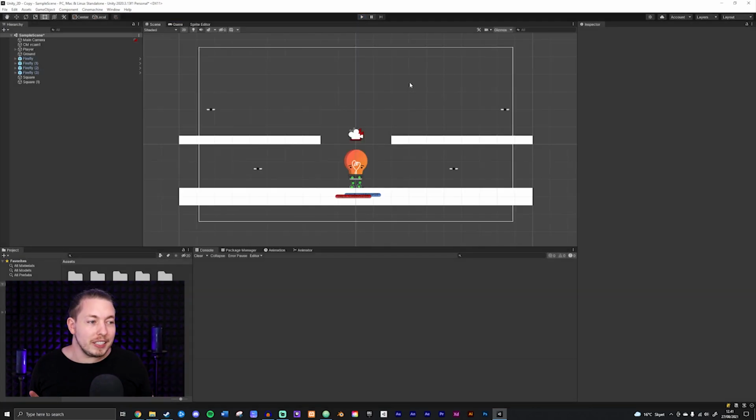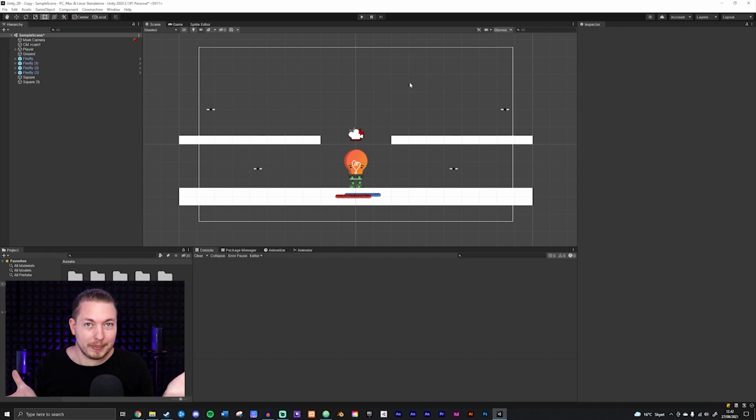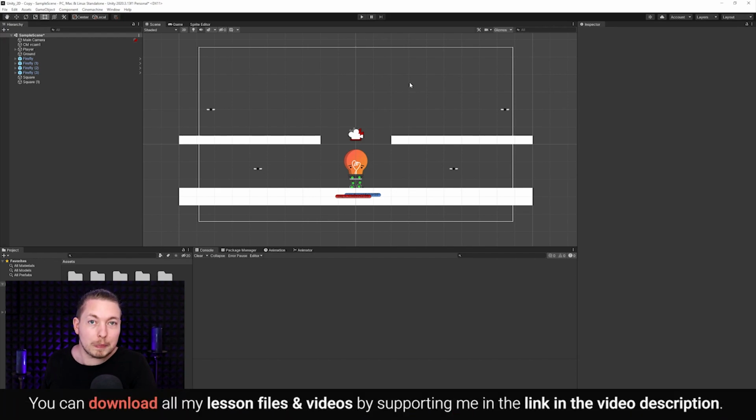Now, the basic idea here, just for now, is that once we pick up a firefly, we want to display at the top how many fireflies we picked up. And this involves having to create a UI and then also changing some of the data inside the UI using a script. So there's a couple of things here that we need to get into.